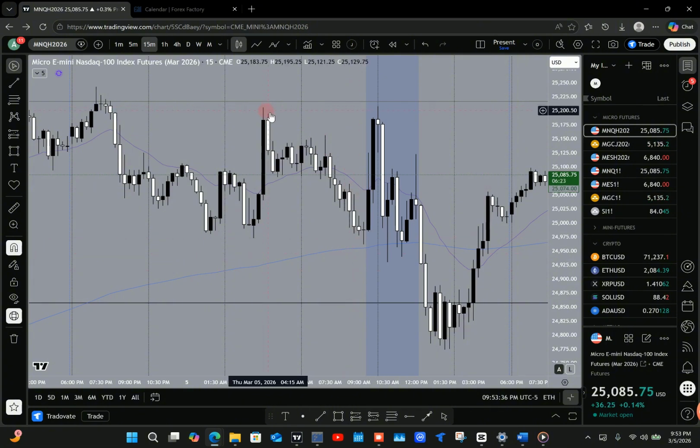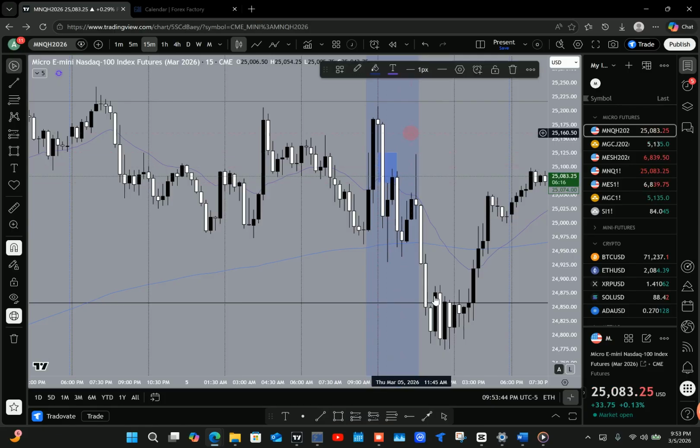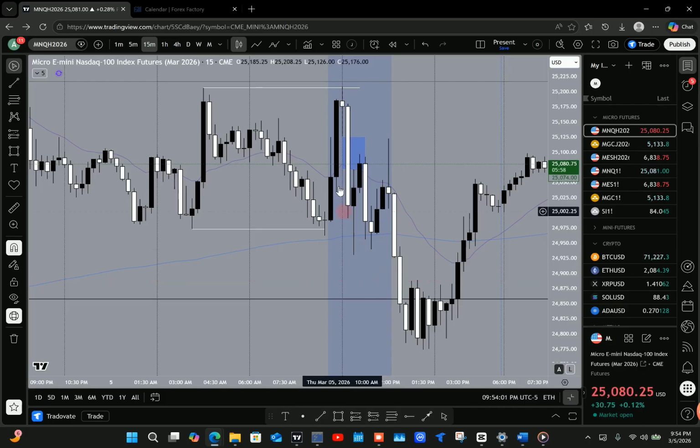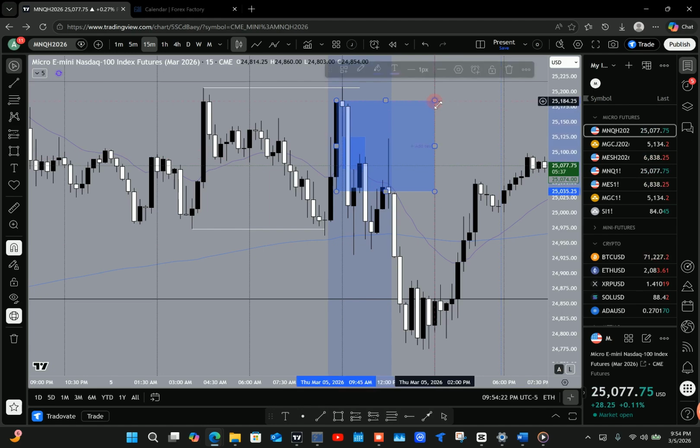we have a swing high here, fair value gaps, let's just mark them out. We got this fair value gap. We have swing highs, we have swing lows, and we have supply and demand. And we do have some supply right here. This could be looked at as supply, this big black candle. We came down and we took out this swing low, so we broke structure to the downside. We came back up into this area, and then we fell. But we also have a fair value gap here.